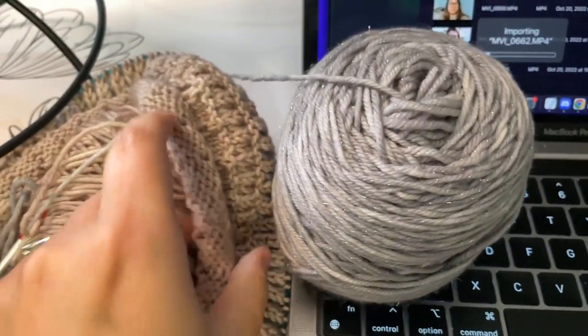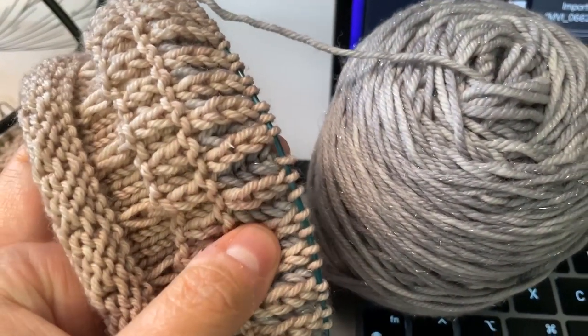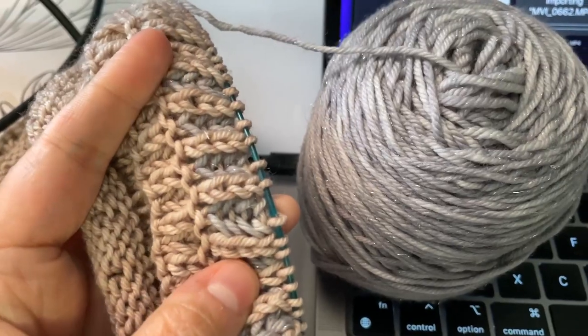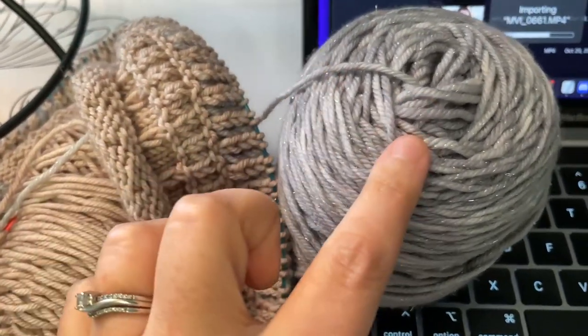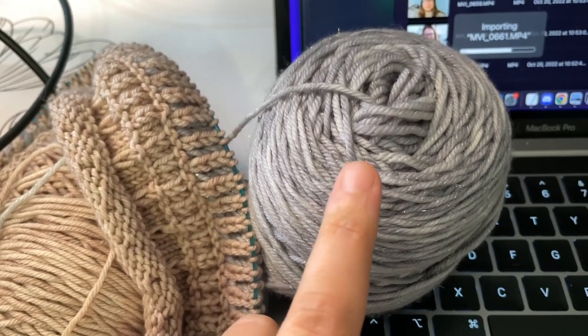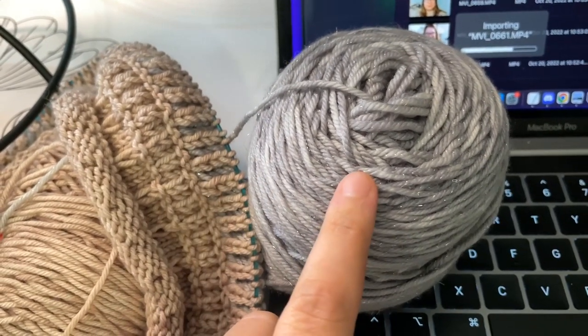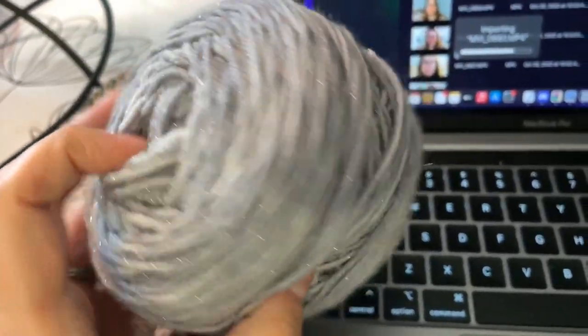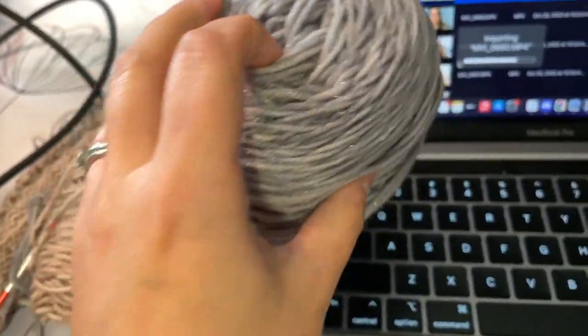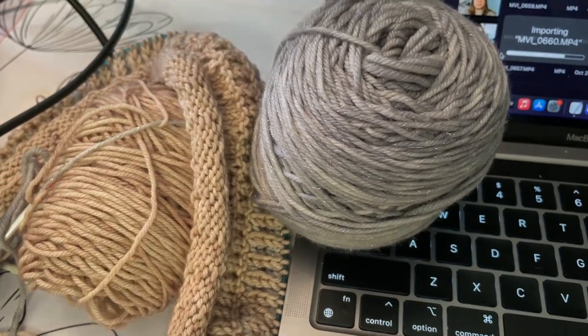I was using it to knit this two color brioche just because I needed another color of DK, and I think since I have so much left, I'm gonna cast on another Musselburgh hat, only this time it's gonna be DK, and I just think that would make a really pretty hat. Just a sparkly gray winter hat.